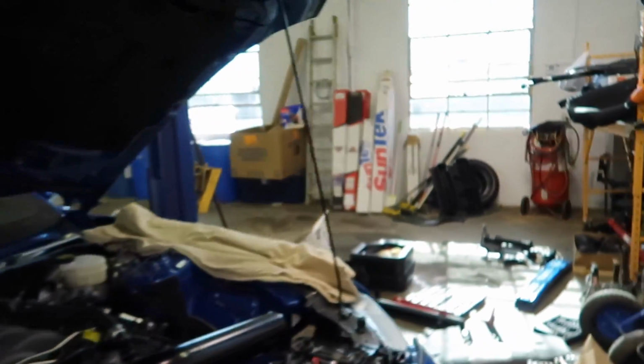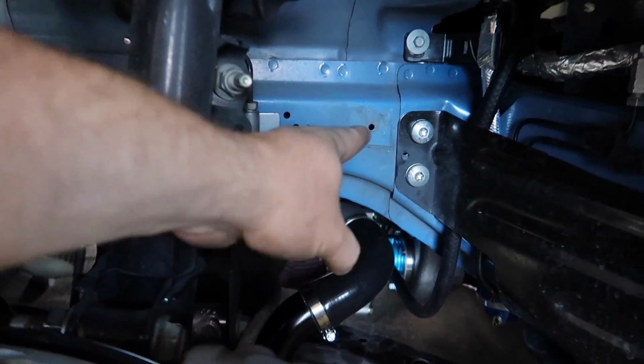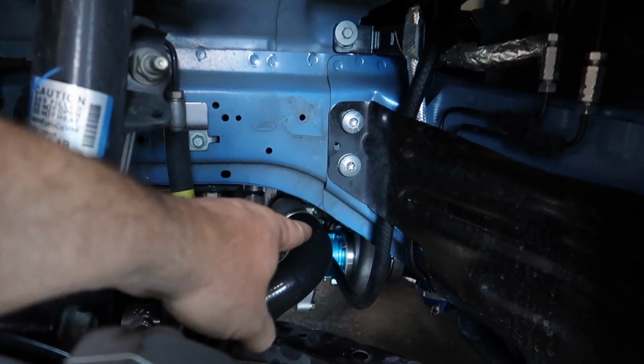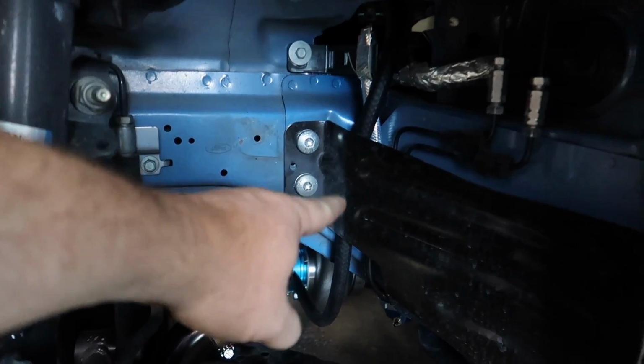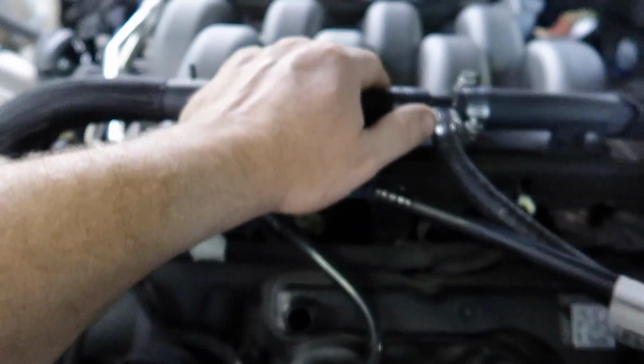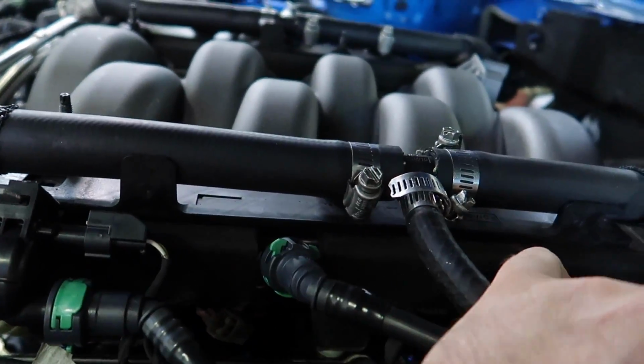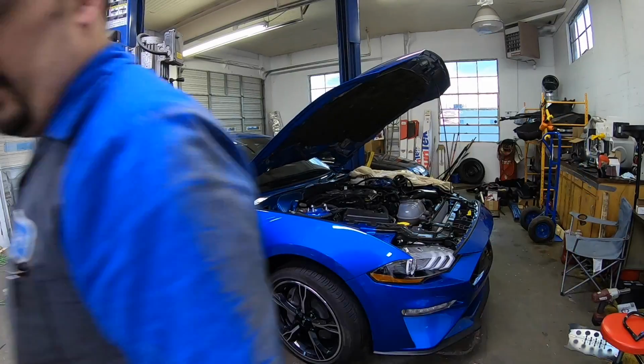Then on the other side, in the middle we go from turbo to turbo, and then on this side we come out of the turbo, up through here, up under this plate right here, through a hole down here, we come up through here, and then into this T that we placed right here in this heater hose. Very, very easy setup. Just take your time and run the hose.